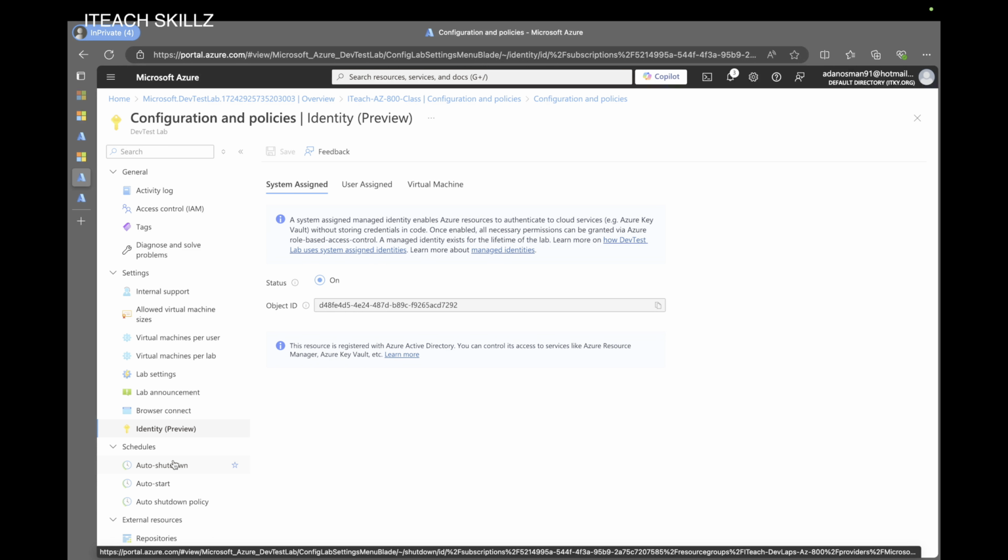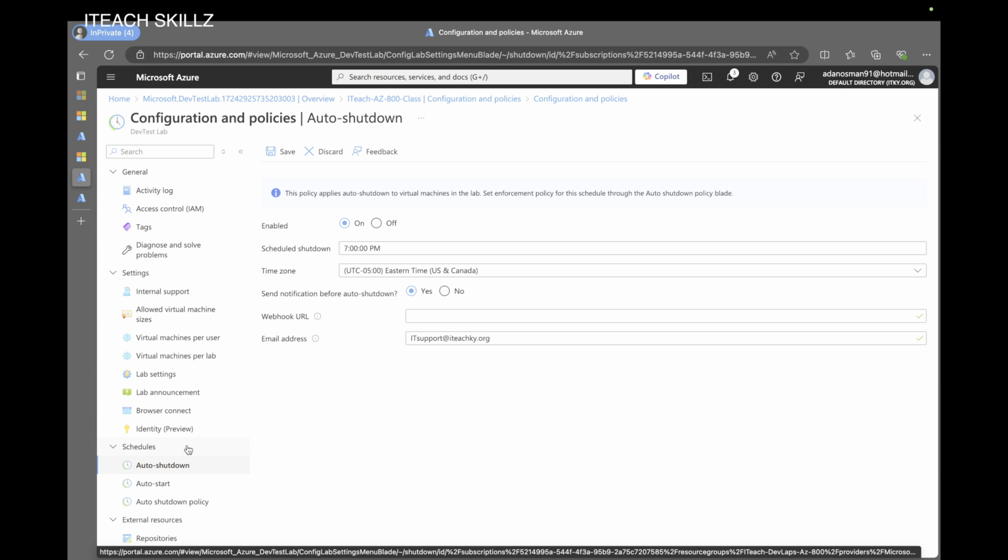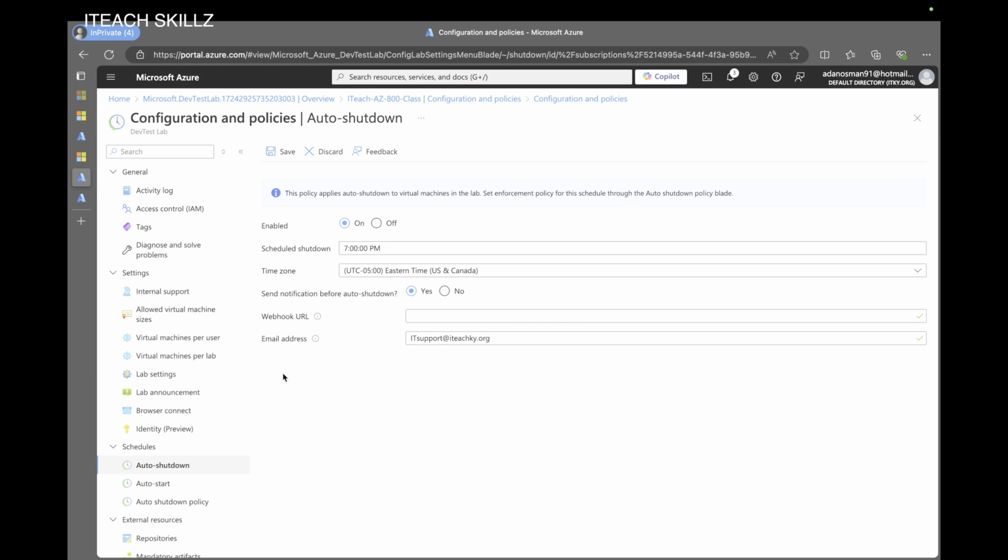Then the most important thing, as far as I'm concerned, in terms of saving you cost and money, is going to be under auto shutdown. Auto shutdown is how often do you want to shut it down? Yes, we want to shut this virtual machine down. When do I want to shut it down? Basically, that's what I enabled early on. I said shut it down at 7 p.m. and email that account, IT support. So in this case, let's change it to 8 p.m. And I'm going to say save. It's going to shut down at 8 p.m. every day, however many days the machine is on.